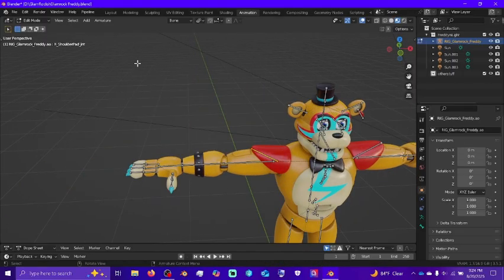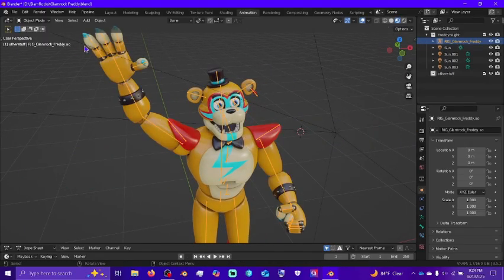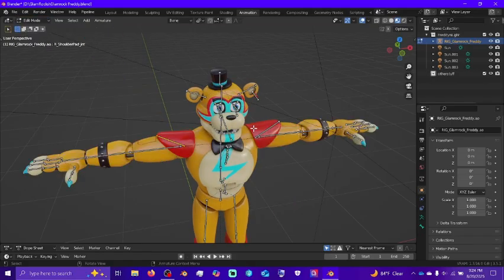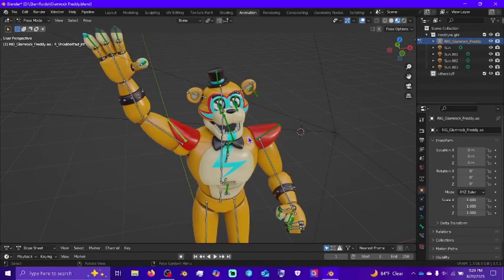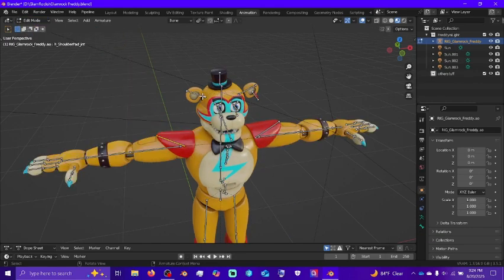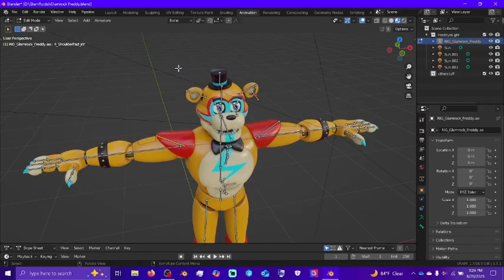Oh, and by the way, to enter and exit edit mode, regardless of where you are, object mode or pose mode, if you press Tab, it'll go to edit mode. You see? Edit mode, pose mode, edit mode, pose mode. But it will go back to where you had it in the first place. So if it was object mode and I press Tab, it'll go to edit mode, and if I press Tab again, it'll go back to object mode. Whatever you had in the first place, it'll go back to that. So let's go back to edit mode.